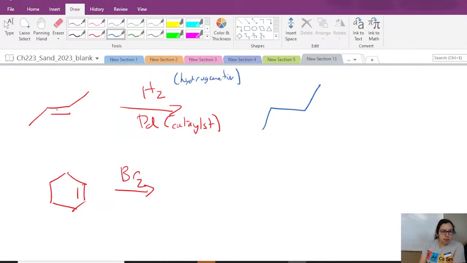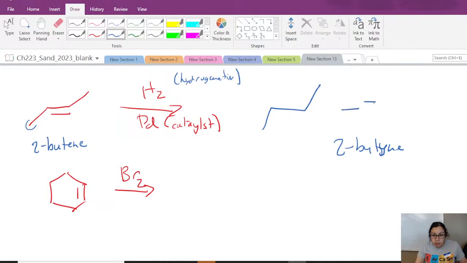Does anyone want to name this chemical? Watching the chat too. So you got the butene, but that's all we need to put, right? Because you have 1, 2, 3, 4. So there's your butene, and then we're missing this one little thing. No, 2-butene is correct, so you want to keep the ene. Remember, butyne is for a triple bond.